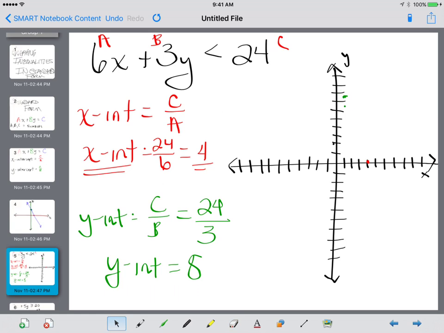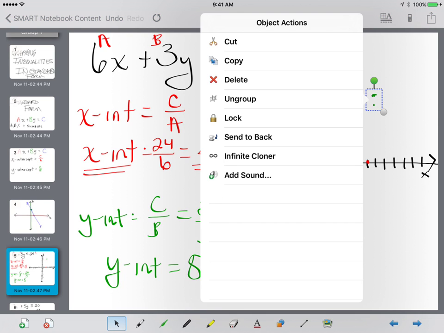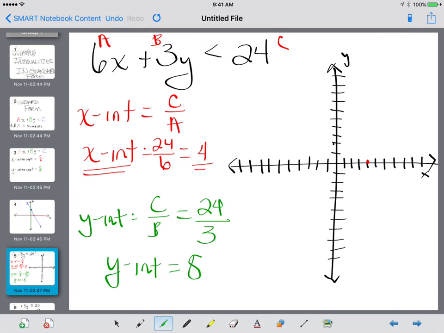And I'm going to have to erase that first point that got plotted. We'll just redo this real quick. Delete that. So 1, 2, 3, 4, 5, 6, 7, 8. It's hard to get exact, but on your paper you should be able to get more exact than I will. So there's where the y-intercept is, 8.